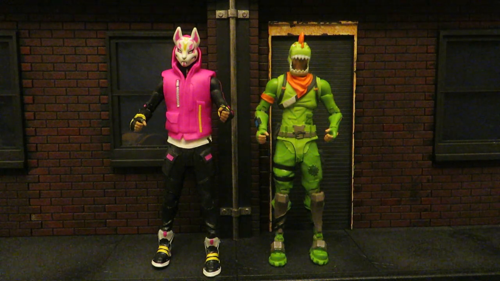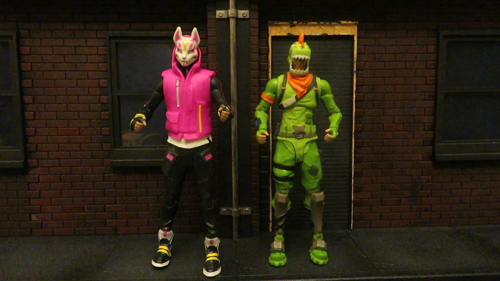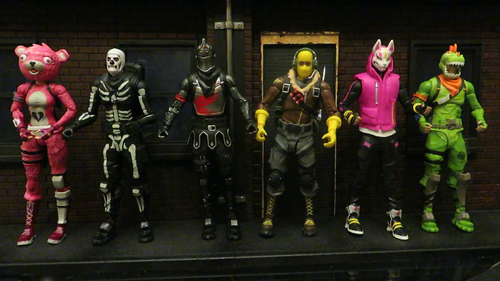Next, here he is compared with the other figure from the first half of Series 2. On the left, we've got Drift. On the right, we've got Rex. Here he is compared with all the Fortnite McFarlane figures that they've released so far. There are a combined total of 6 of them. And if you haven't seen already, check out the coverage from Toy Fair from last month. They have revealed so many more figures that are upcoming.